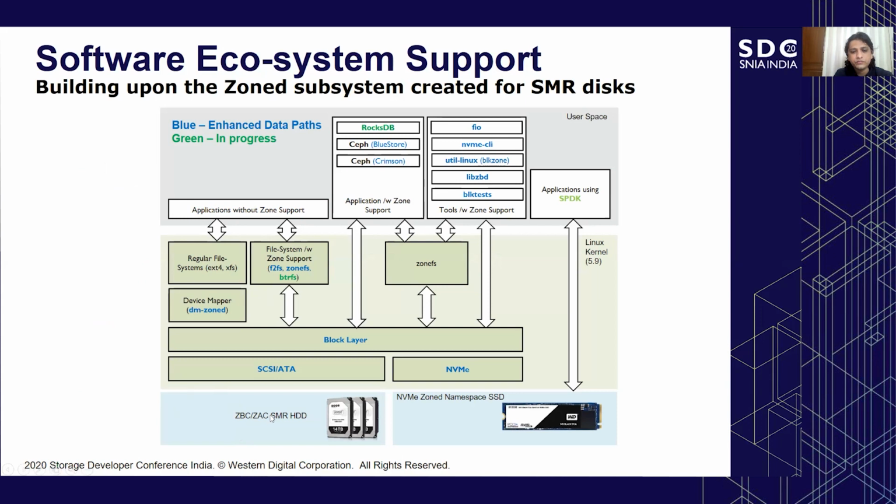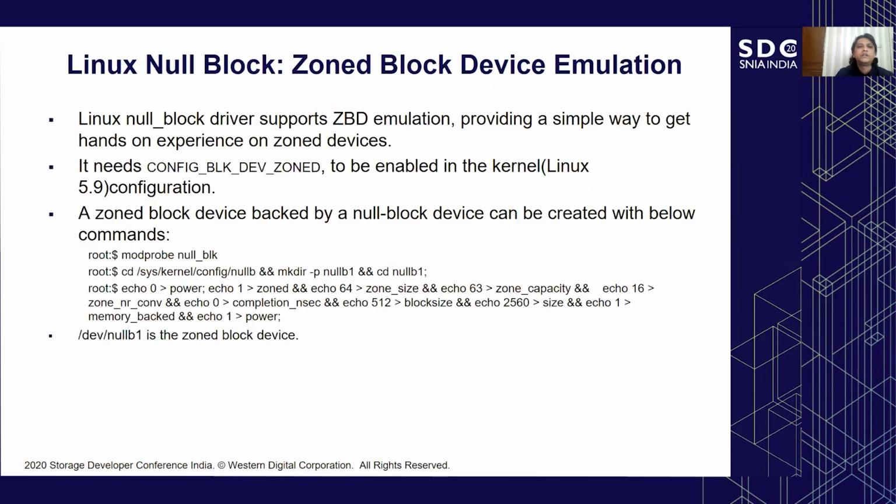So these are the SMR drives, and this is the zoned namespace, the ZNS drive, and we have support for RocksDB, FIO, NVMe, F2FS, and ZoneFS; Btrfs is upcoming. So this is the software ecosystem. And Linux null block, zoned block device emulation. Here, the Linux null block driver supports ZBD emulation, providing a simple way to get hands-on experience on zoned devices.